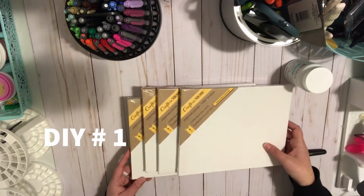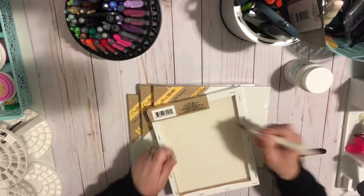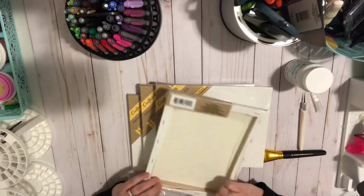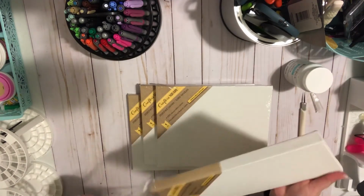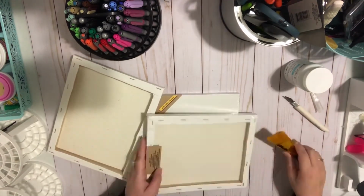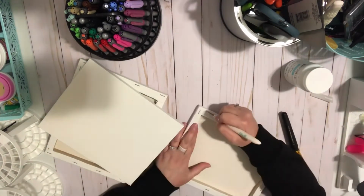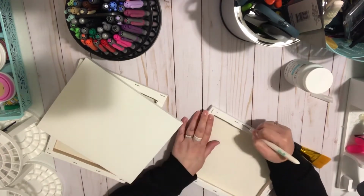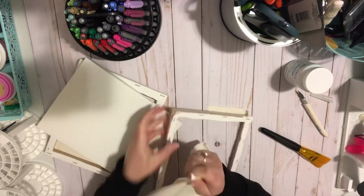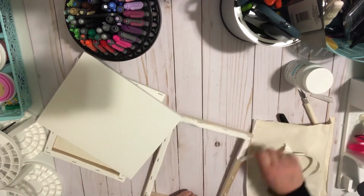So for DIY number 1, we're going to take 4 canvases from the Dollar Tree, and make sure they're the regular canvases, not the panels. We're going to open them up and remove all the packaging from them, as I show you here. Then when we finish removing all the packaging, we're going to take an X-Acto knife or something sharp like a craft knife, and take off the canvas part of it, removing all of the canvas from the back of it as well.